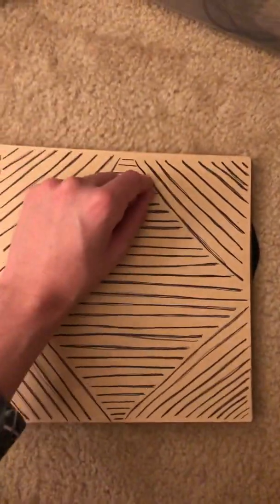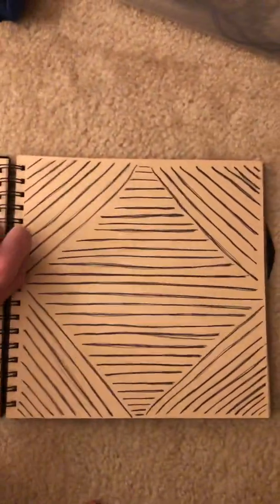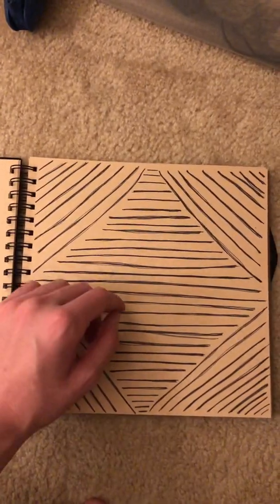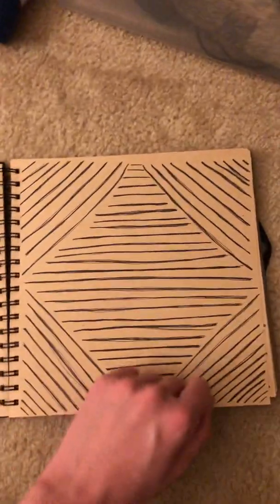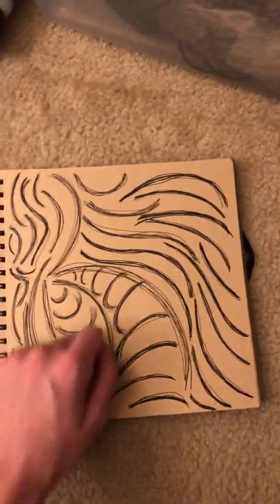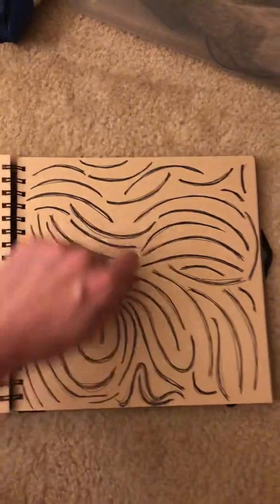What an exercise. Let's do it on angle now. Angle here, angle there, angle there, angle there. Don't turn the page, just do it. I'm twisting my arm in all these different directions, working out that arm.